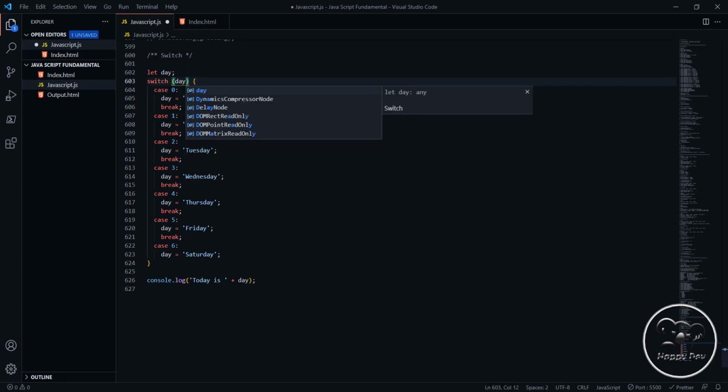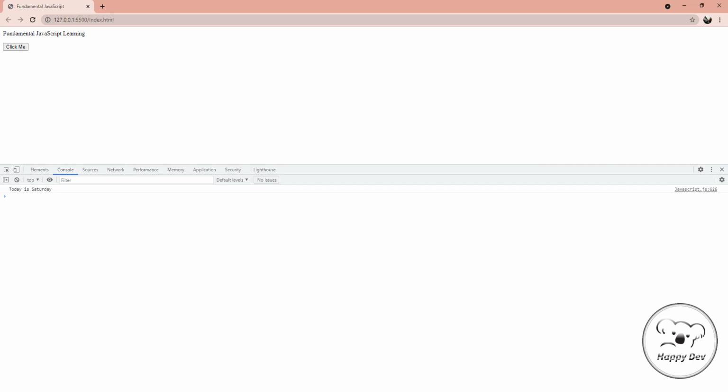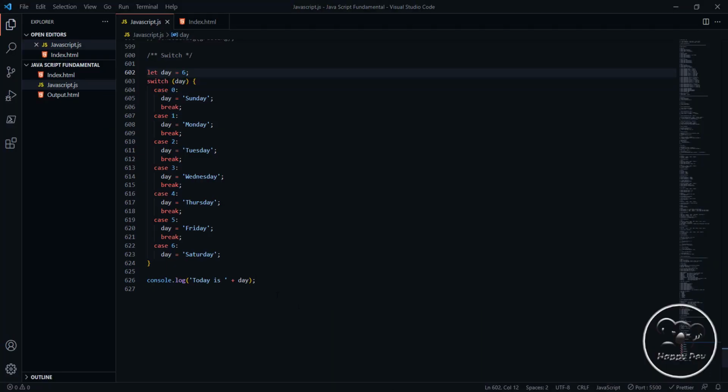So if we assign it equal to 6 to accept, it will print out Saturday. So today is Saturday because the condition we know and our number case of 6 is equal to Saturday, will print out Saturday.